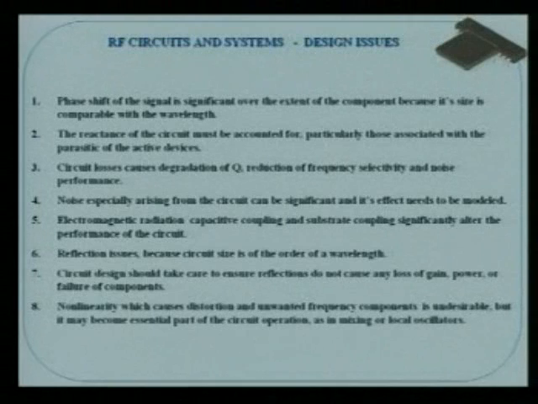Then, number 8 is nonlinearity, which causes distortion and unwanted frequency components. Even for RF applications, you are knowingly or unknowingly using the nonlinear property of the devices. In which cases? For example, an oscillator is a perfect example of nonlinear operation of a device. It's not a linear circuit, it's a nonlinear operation. You can generate many frequencies out of an oscillator. Then you have to use a tuned circuit. So for every oscillator you need a tuner, right, to select the desirable frequency, but you are actually using the nonlinear part of the device operation.